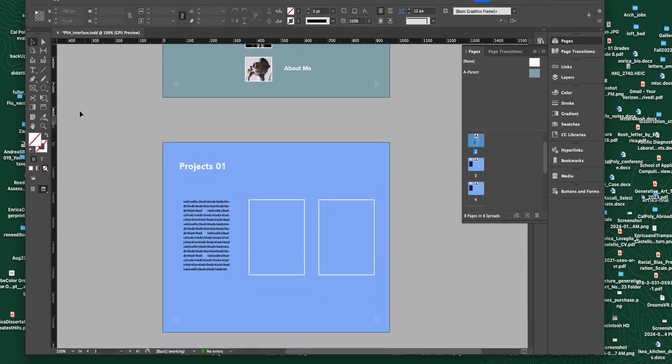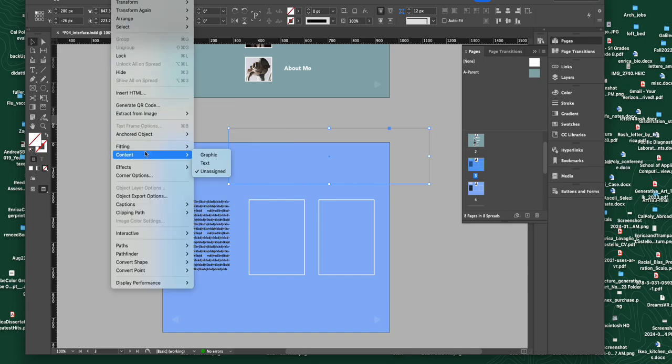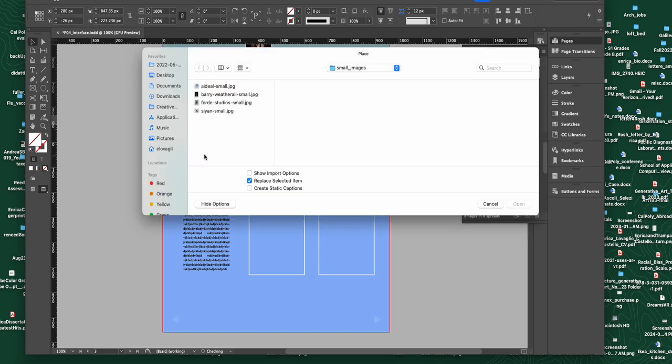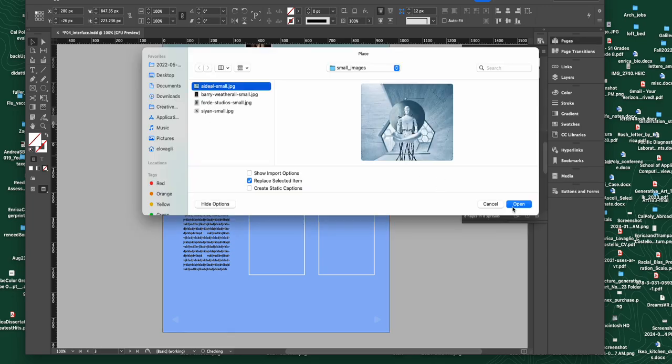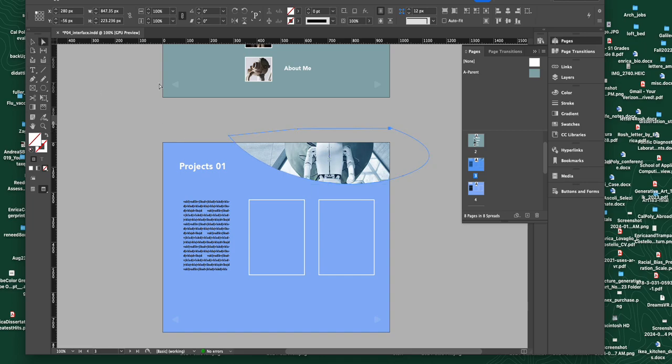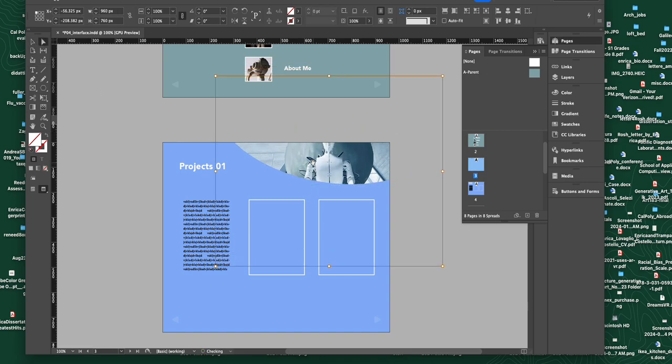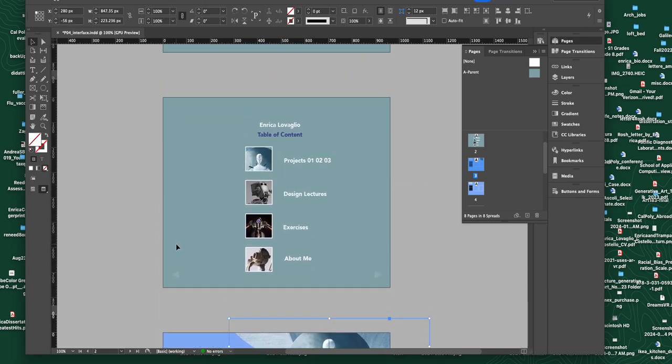So what you can say is, you know what I'm going to do? I'm going to go in there, and I'm going to go with the pen tool, create kind of an interesting shaped graphic box, like something like this. And remember, what we really see is the stuff that is in the blue. And then, in there, I'm going to say object, content, graphic. And I'm going to do Command D and choose that image, because that's in the table of content what identifies that section. And I'm obviously going to do this. So now all my projects pages are going to have that image, because as I said, in the table of content, that's what it is.